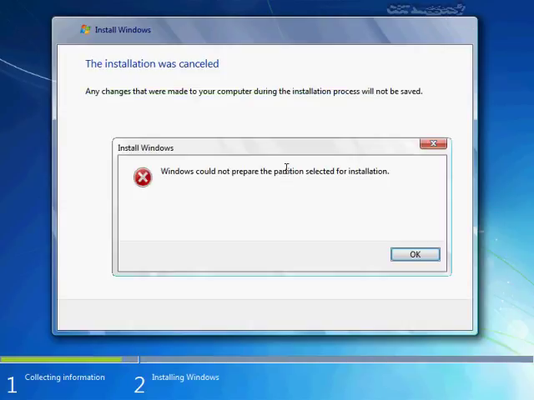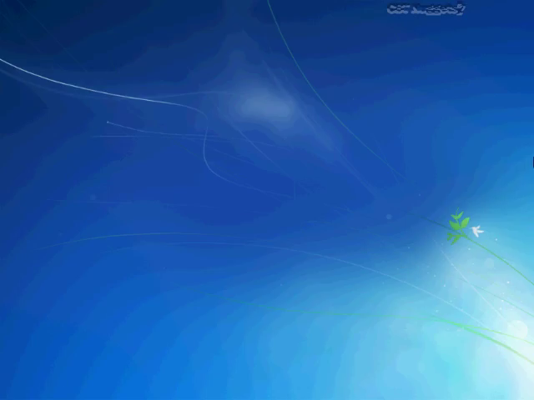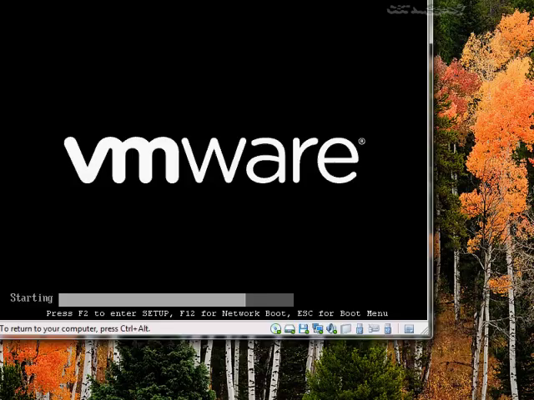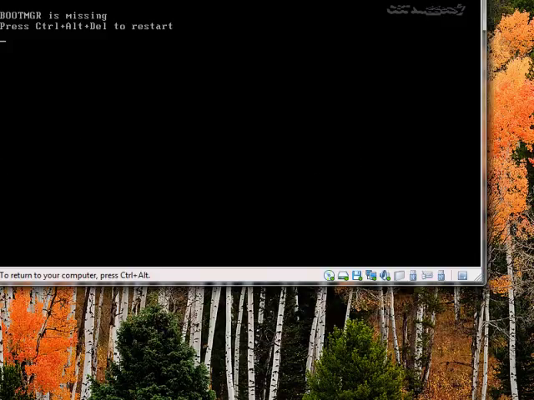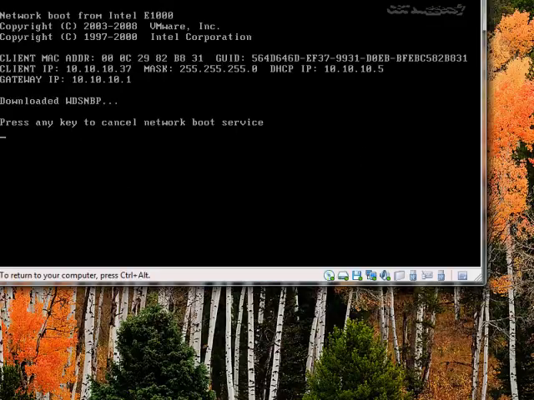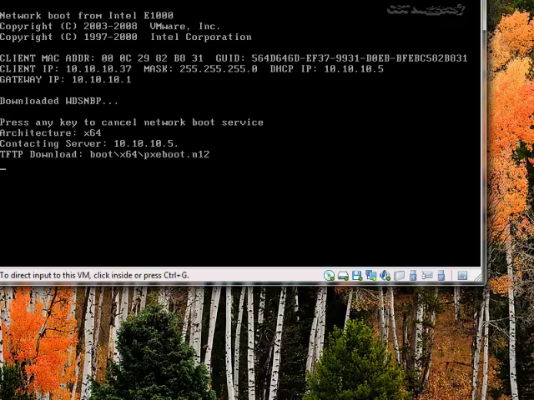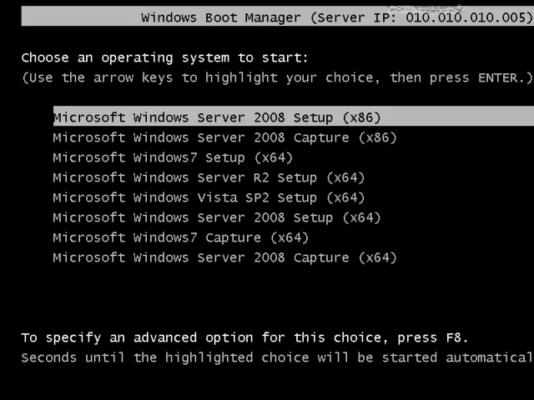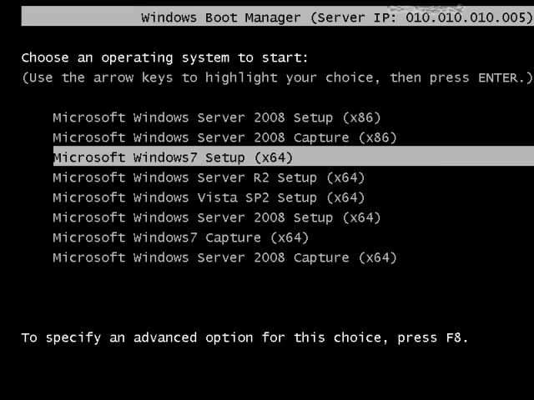And goody, here's where it tells me that exact item. Windows cannot prepare the partition selected for installation. Another thing that I found out is that once I click OK here, it's going to go ahead and restart. And if I start this process over again, let me reboot that machine. If I start this process over again, sometimes I will see that it has created the 100 megabyte partition for us in advance. And that 100 megabyte partition, what I was referencing there, is where it has to install the boot files, which is actually called the system drive. It's the same partition that we created with ImageX and using the DiskPart utility.